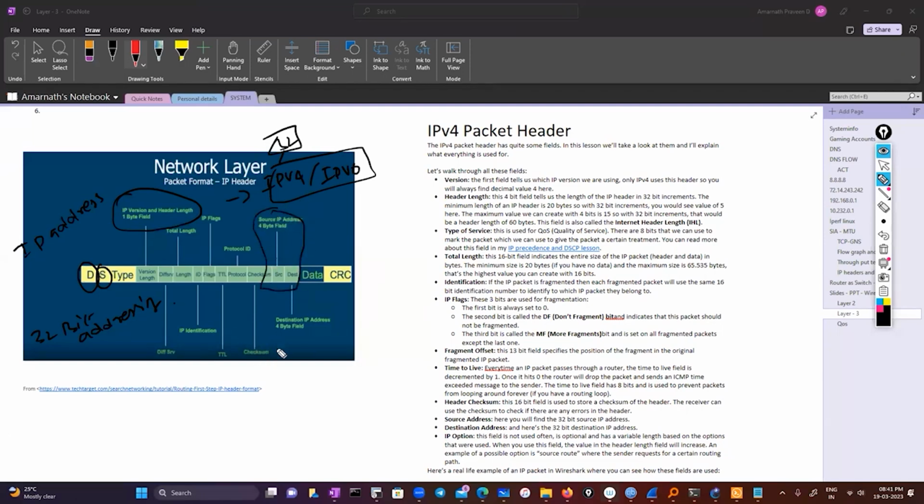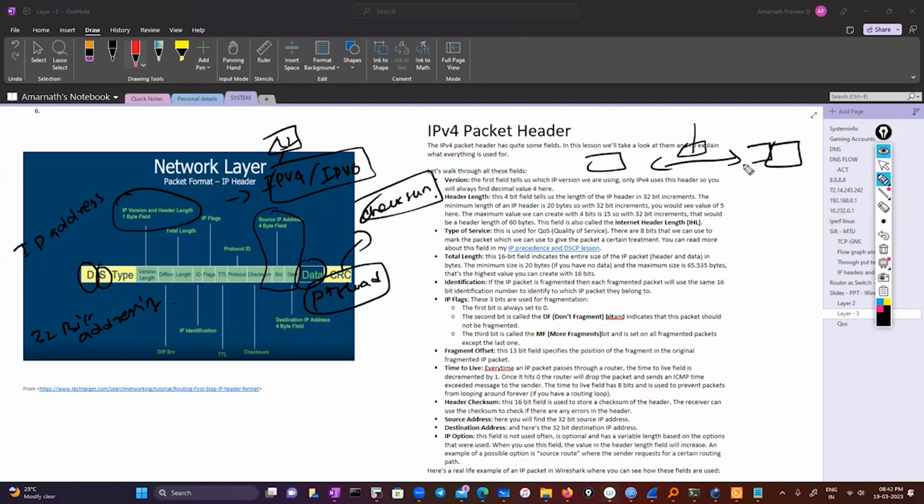So this is source IP and destination IP. This is your actual data. This is your payload. And it has its own checksum. If something is changed in the middle, for example, if I send a packet from source to destination and somebody is trying to do something else, if this is decapsulated and manipulated, this checksum value will be in error. If the validation fails, it's not going to process this particular IP packet.